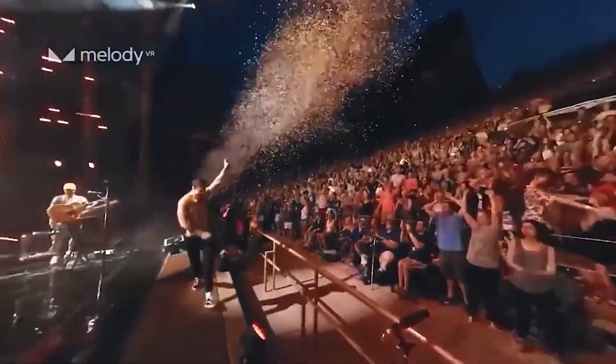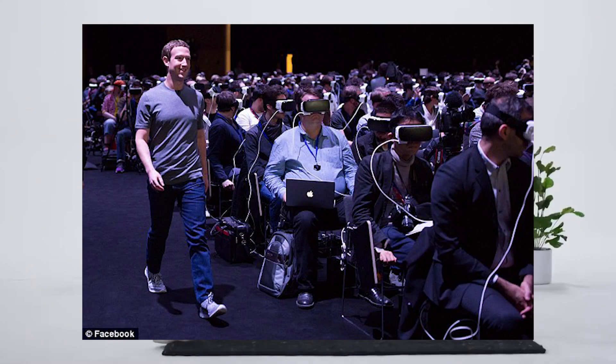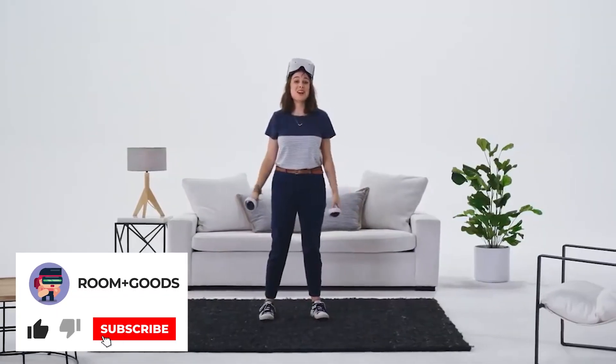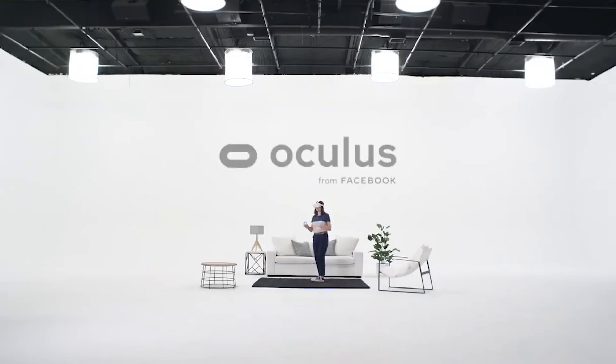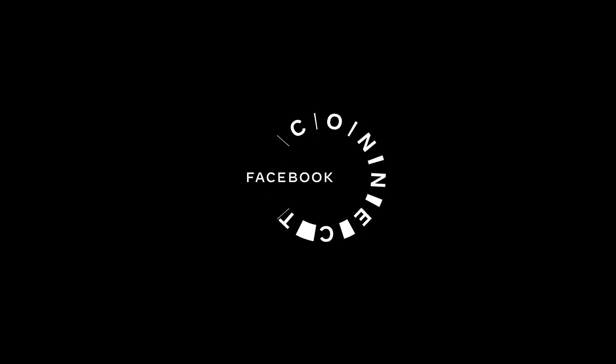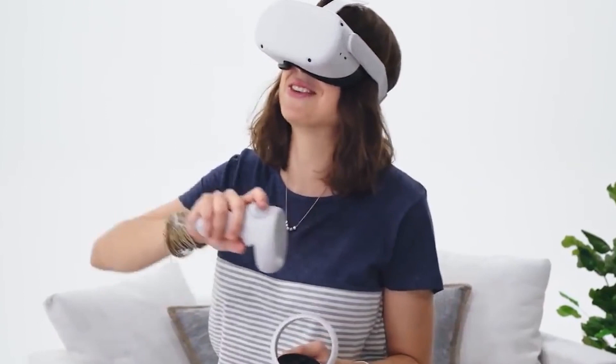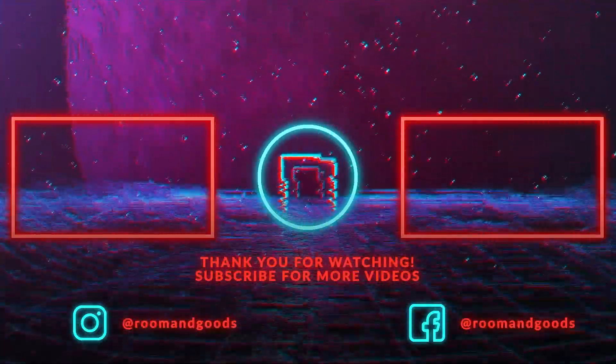Basically, if Walmart prices are true, it appears they are thinking long term and probably using the VR headset as a portal or gateway to our data to eventually monetize it. They need more people in VR, so they need to push a more affordable headset to get VR to the masses — similar to what Amazon does with Echo devices, which are inexpensive. Amazon may be eating the cost per device but it serves as a portal that can lead to more online purchases. More convenience leads to less friction and better purchasing experiences for the consumer. That's the end of the video — Facebook Connect will be today, September 16th at 10 AM Pacific Standard Time, streamed on Facebook Live and Oculus Venue, and that's when we'll find out the official price. If you liked the video, press the like button and consider subscribing. Talk to y'all later.